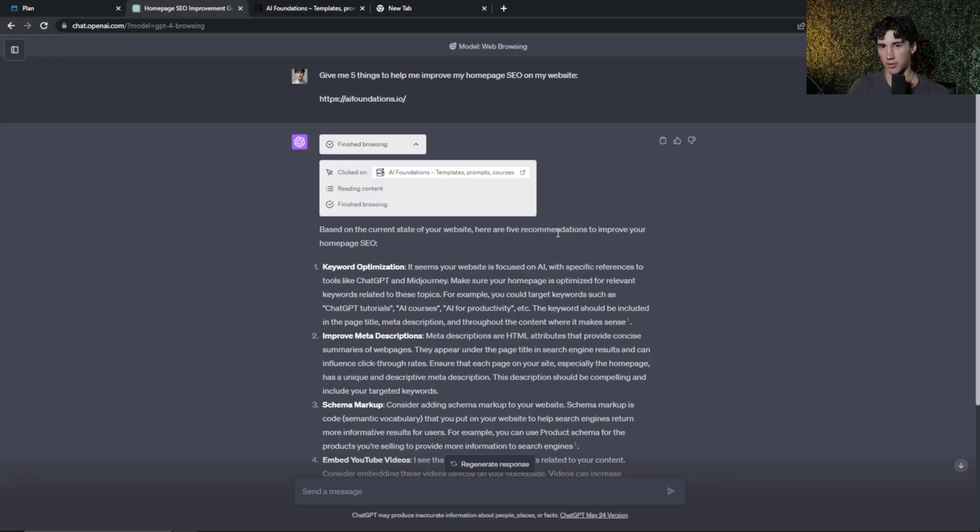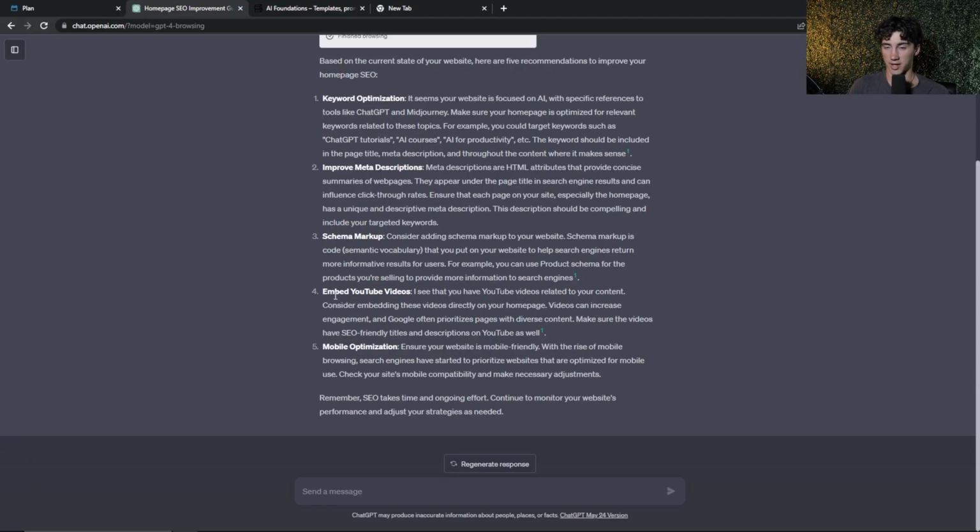But there are some other things I can use web browsing for when it comes to searching for relevant information and finding content for new videos. But the cool thing about web browsing as well is we can use all of these techniques that we've learned from previous modules and add the web browsing feature to that. So if we wanted to do few-shot prompting, or implement web browsing in our problem-solving paradigm, we can do that.